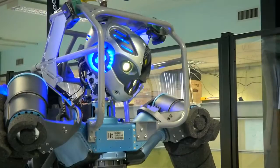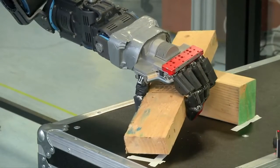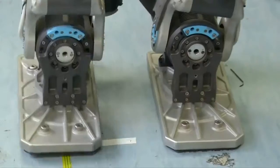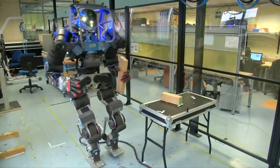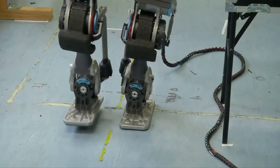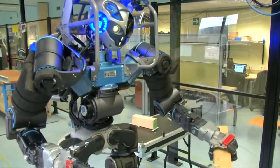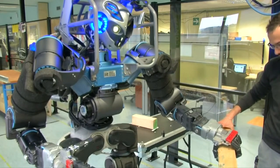This is Walkman. He's a robot designed to fit in a world built for humans. Walkman can operate tools and interact with his environment in the same way that a person does. It was built by roboticists from the Italian Institute of Technology and University of Pisa. They say his anthropomorphic design is better suited for replacing humans in hazardous environments than wheeled or four-legged robots.